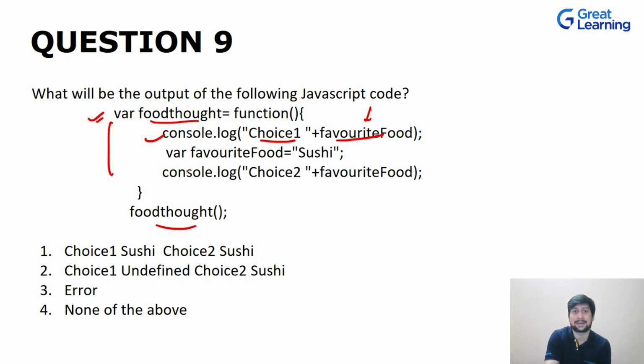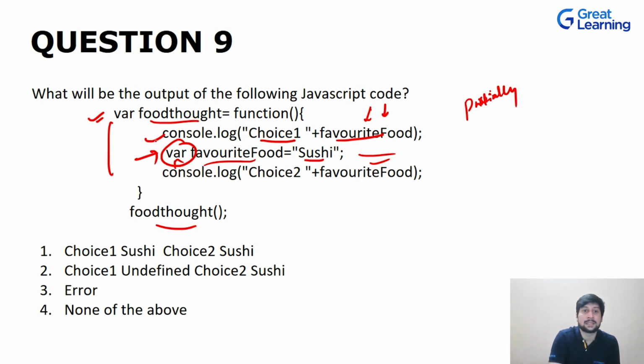Now this is a variable and it has not been defined yet, right? So we have a variable favorite food defined over here, which is sushi. Then we are just printing the console. Again, we are printing the message like choice 2 favorite food. Now if you observe here carefully, this has not been defined at this point, right? But it has been defined over here. But if you recall how JavaScript works, when you define your variables with the help of var keyword, these are partially hoisted. That means these are partially hoisted.